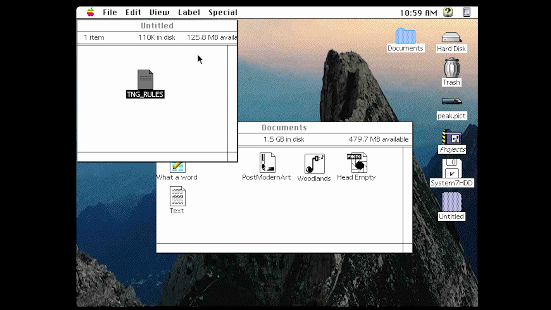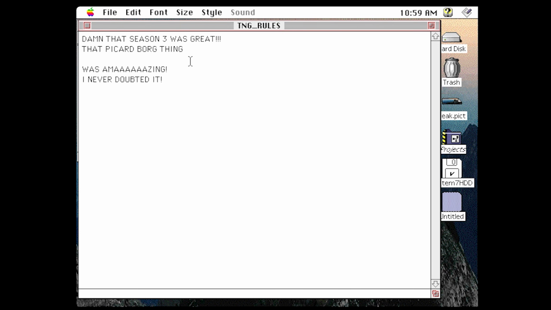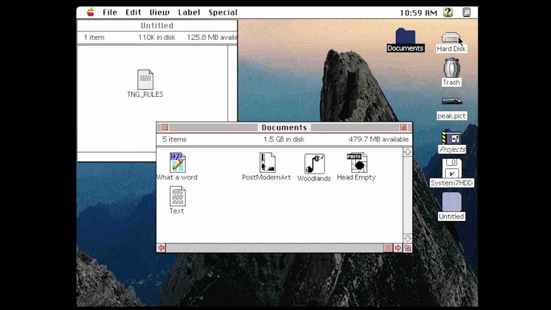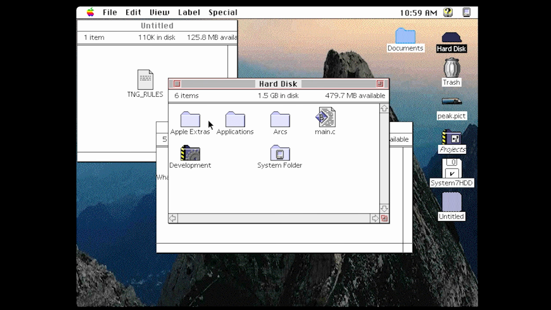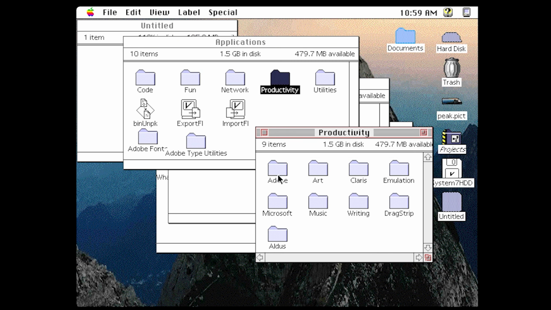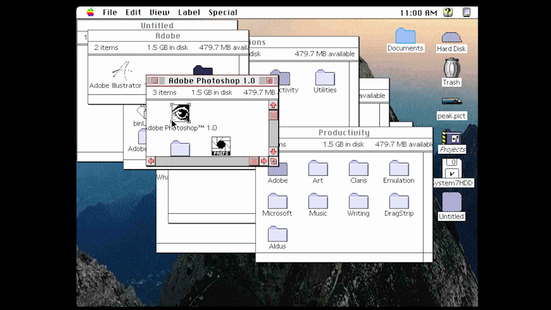That's the file. We can open it in SimpleText. We can't make a new file. That's something that I feel like ages it. That's the only thing. But that's kind of okay because we can just go to the hard disk and open TeachText or whatever. Although I feel like in the spirit of things, might as well just go with Photoshop. Do wonder what it saves as. I'll check it out later.